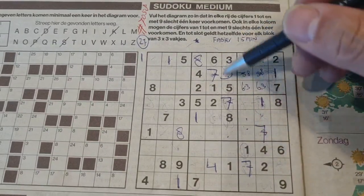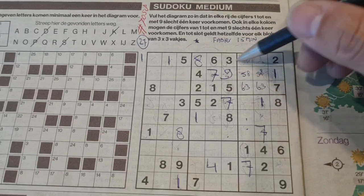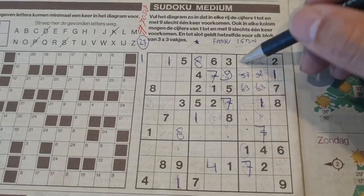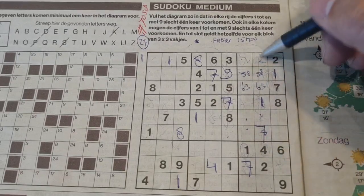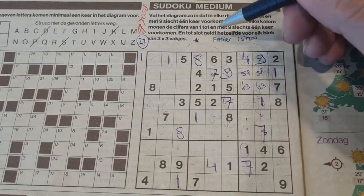So the other pair, the last pair in this big square, are the numbers, the 1, the 2, the 3, 4 is missing, the 5, the 6, the 7, the 8, 9 is missing. 4 and a 9, 4 and a 9. We have a 4 in this column, no 4 there. 4 should be here, 9 goes there.